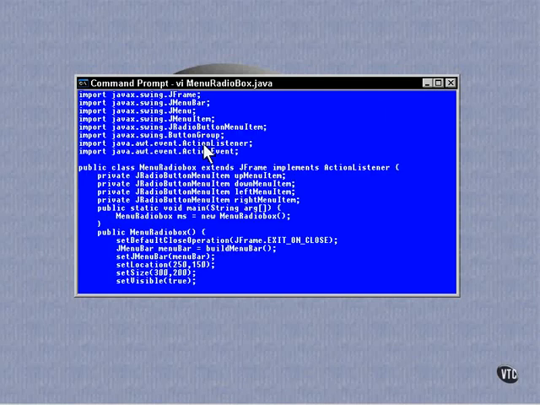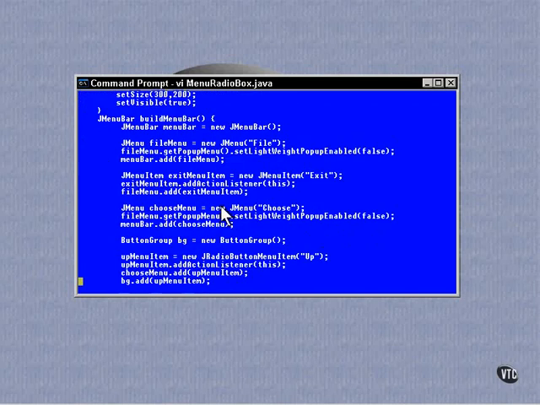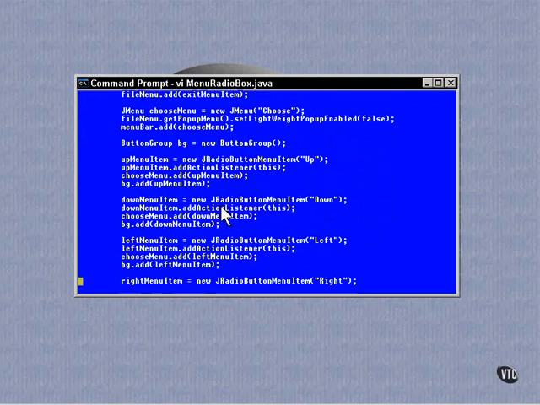You will need to import a new kind of menu item, a radio button menu item. And you may want to declare your radio buttons so you can get to them later. After all, one of the purposes of a radio button is to click and stay clicked. And you may want to be able to read it. You build your menu in the normal way.